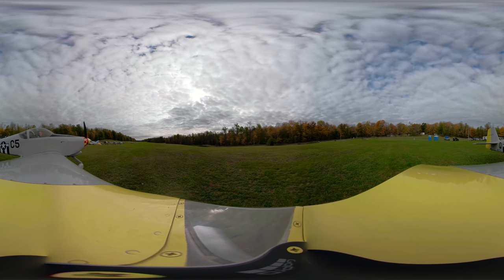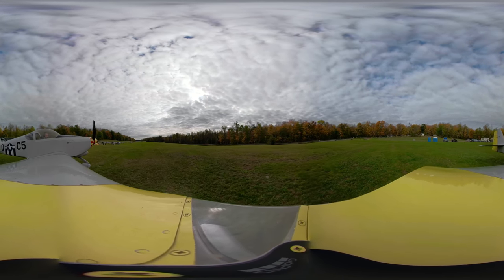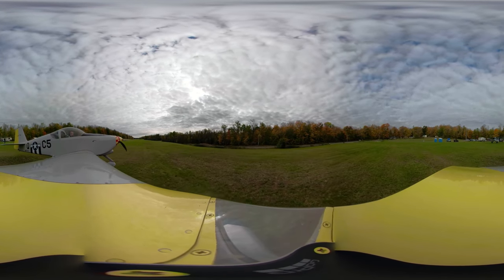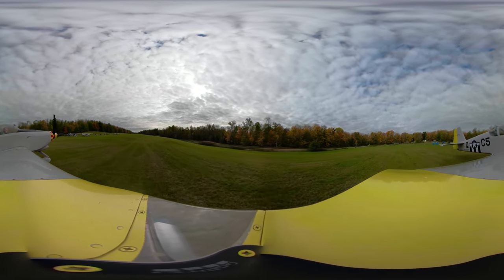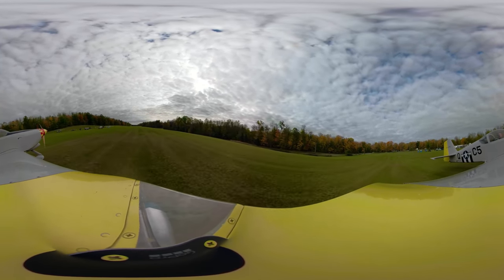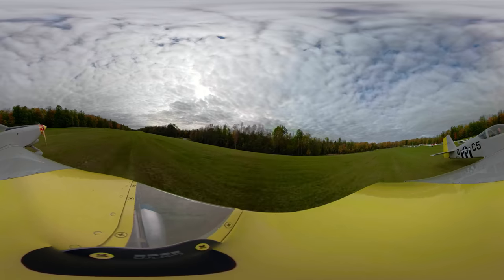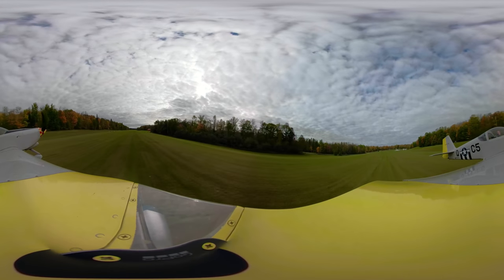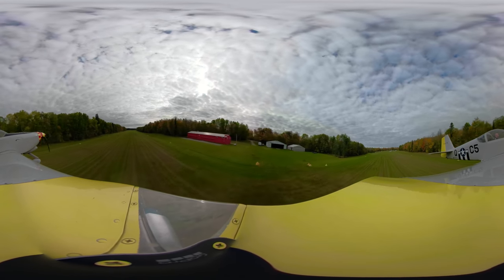Making sure to listen to the radio, make sure no one else is coming. Checking the sky, looking around. You can kind of see you're down in the trees here. Everything looks good. Get her out on the runway and away we go. This is kind of the taxiway. Flying along — you can see all the colors of the trees. There's all the hangars there at Bull Spring. We're going to take off.